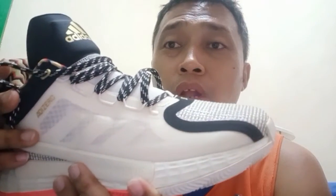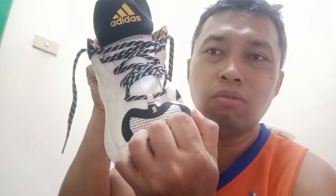And then I forgot to mention that the sizing is pretty weird for a narrow footer, but if you're a wide footer, I guess you need to stay true to size. But if you want minimal dead space on the forefoot, you have to go half a size down. Even though I went half a size down, there is still a tiny bit of dead space on the forefoot. As you can see, it bubbles. Look at that, it bubbles, but again, it does not affect the performance of the shoes.